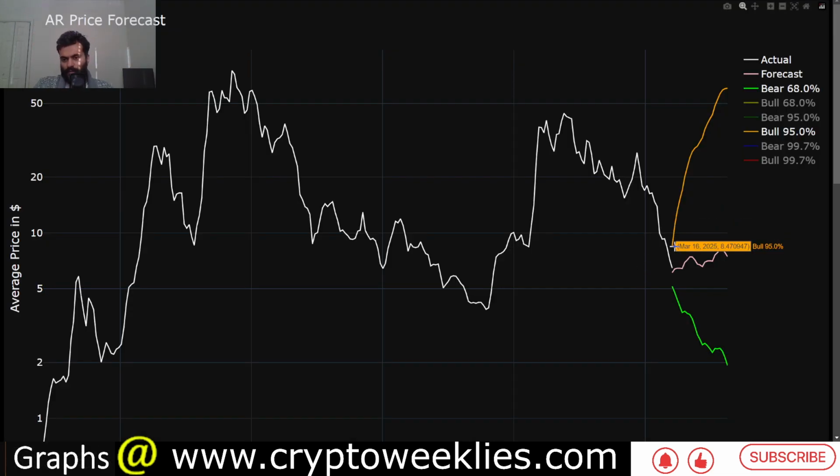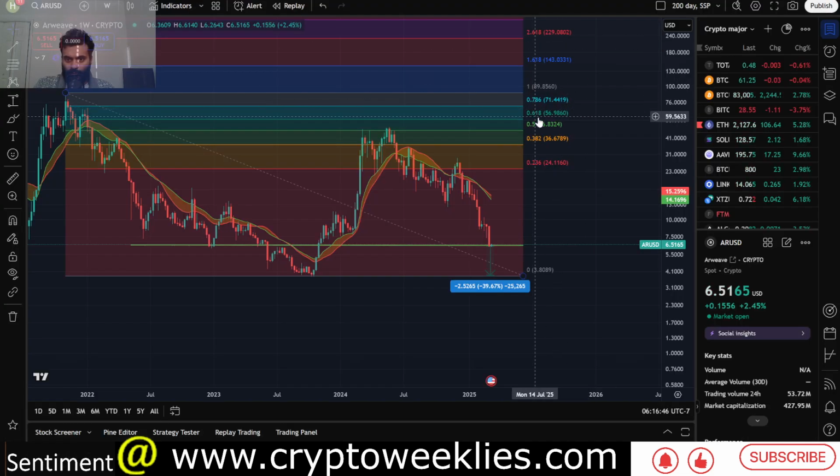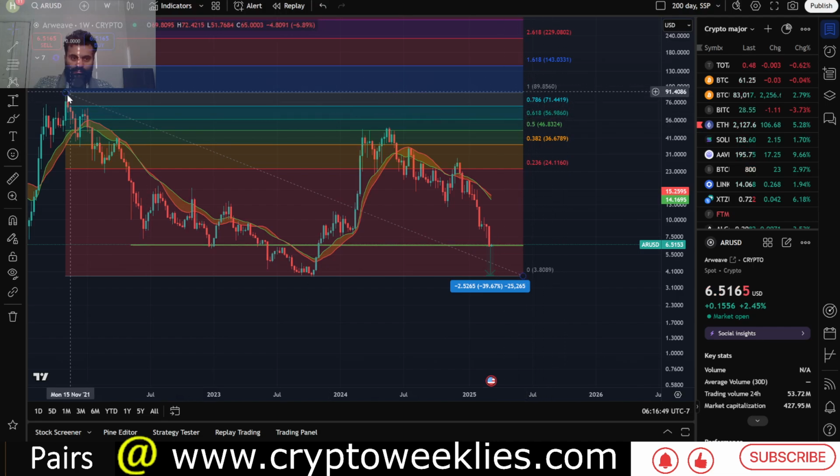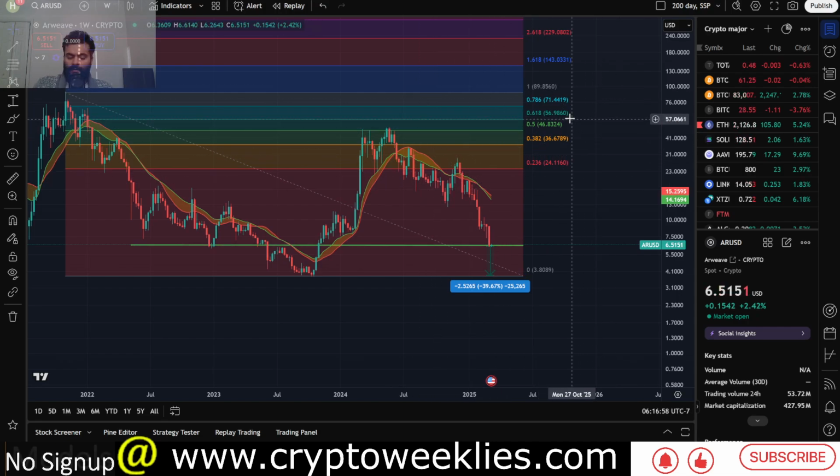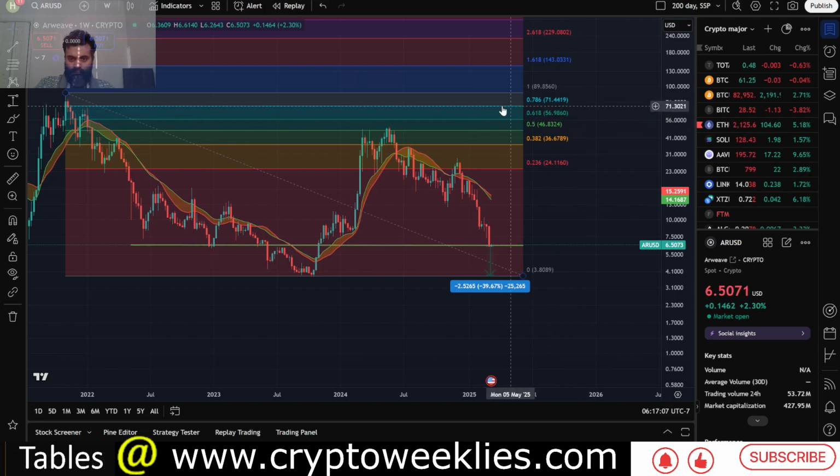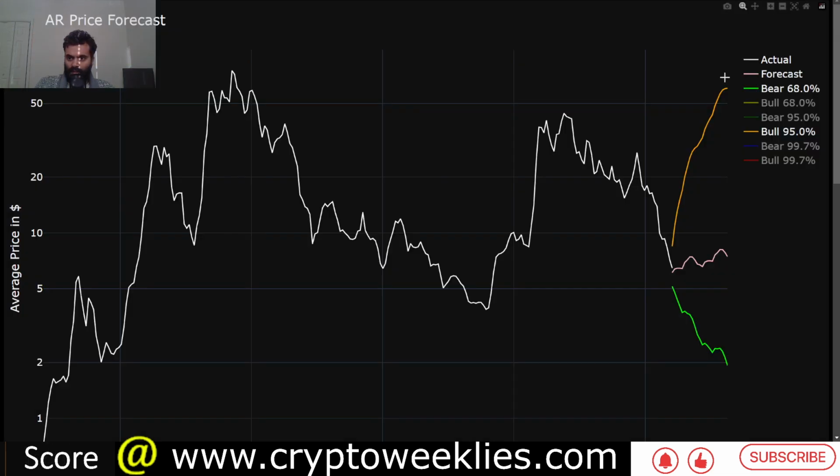So a 2 standard deviation bull case for the halving year for Arweave is at around $8.50 till about $60. So that's the 2 standard deviation case, which is again similar to what the 0.618 fib level says from its previous all-time high at around $75 and wicked at around $90 at its previous market cycle peak. From peak to lows, accounting for the weekly wicks, the price at around the 0.786 fib level at around $57, again that is close to the 2 standard deviation bull case for Arweave in the next 6 months.